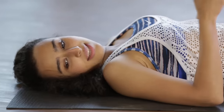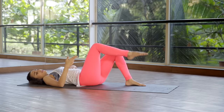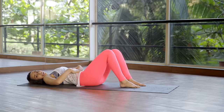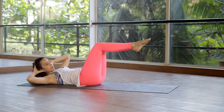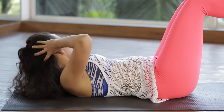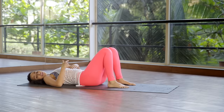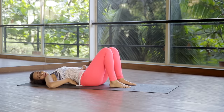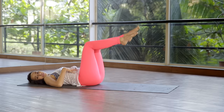Now when the obliques exercise starts to get a little easy for you as you get stronger, you can take your legs up into the table top position. Keep your core engaged, take one leg up, take the other leg up, hands behind the head, and start — 1, 2, 3, exhale, 4. It's the same thing but you're keeping your legs up in table top position. Now if you find it hard to keep your back neutral and feel like you're over-extending, you're simply not ready for it — give it some time. Start with your feet down and then progress to this position.